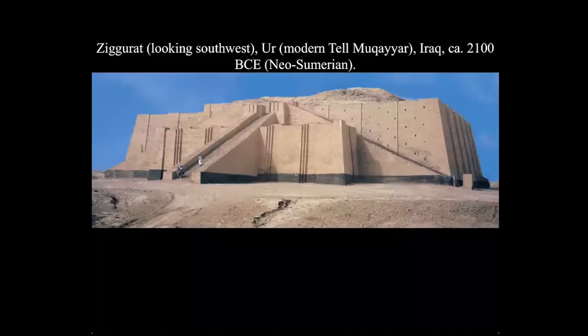The other first that we have for the Sumerians are ziggurats. So that's our Z word in the top left. And ziggurats are these elevated platforms for temples. It's thought that ziggurats developed because there was a desire to keep temples out of the floodplain, to elevate them and keep them safe during these annual floods from the rivers. Because remember, we're living very close to those rivers to help sustain our populations.